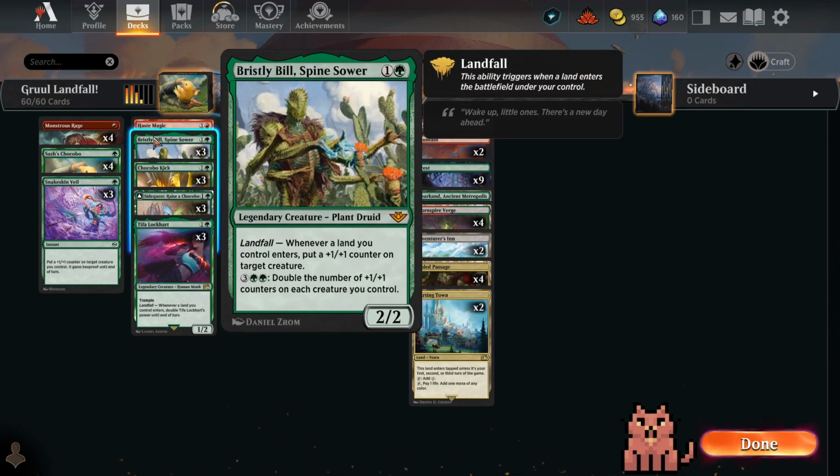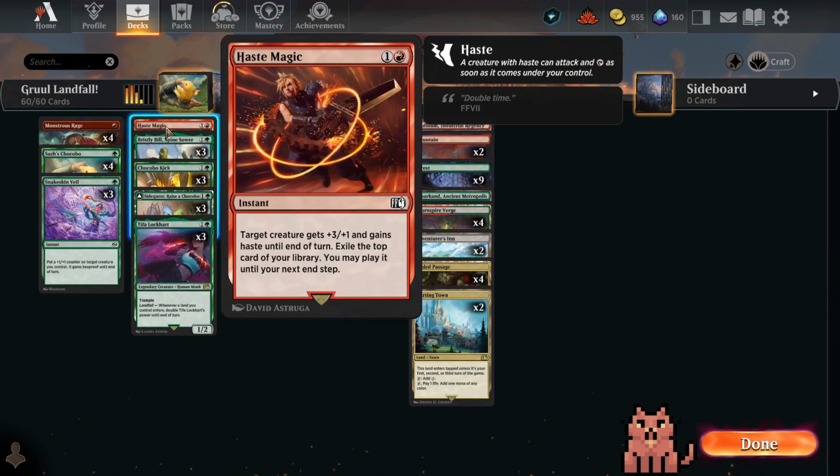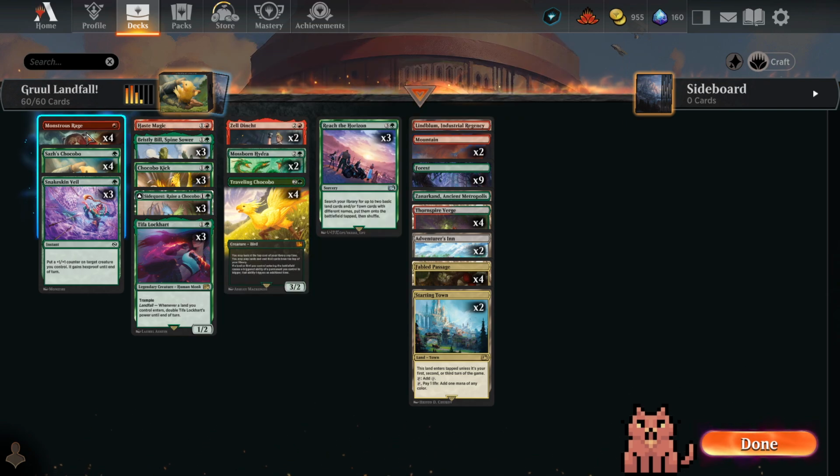It kind of has a +1/+1 counter theme going on here too. I do think that bottom ability on Bristly Bill is going to come in handy quite often. I would not mind a couple more Haste Magic, or at least 1 more. I do think this would be pretty good. What's cool about it is you can boost the Tifa, find a land off the top using that ability, and then play the land, boost the Tifa, or double its power, right? So that's really neat, and it stacks really well with a Monstrous Rage.